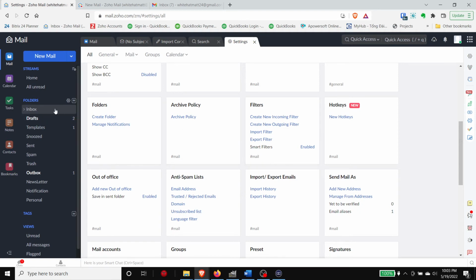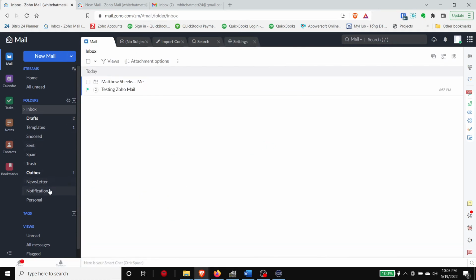So that's all you need to do there, and then that is going to clean up a lot of clutter in your inbox over time, and it's going to help you stay oriented on the emails that matter the most, which are going to land in your inbox. So that is the primary difference that I've noticed. Other than that, it's going to function a lot like Gmail or Outlook, just with the overall layout of the tool.